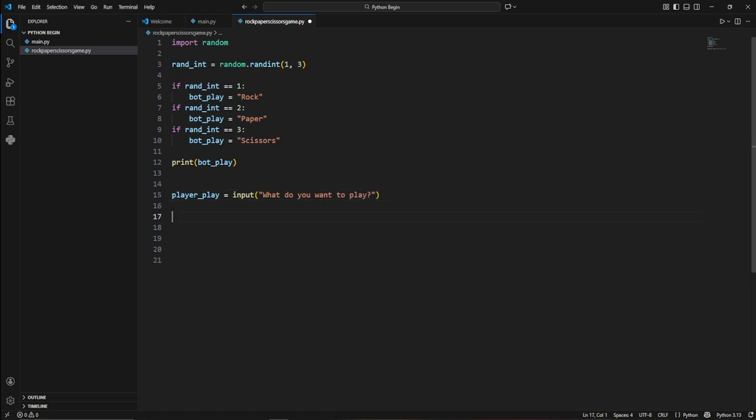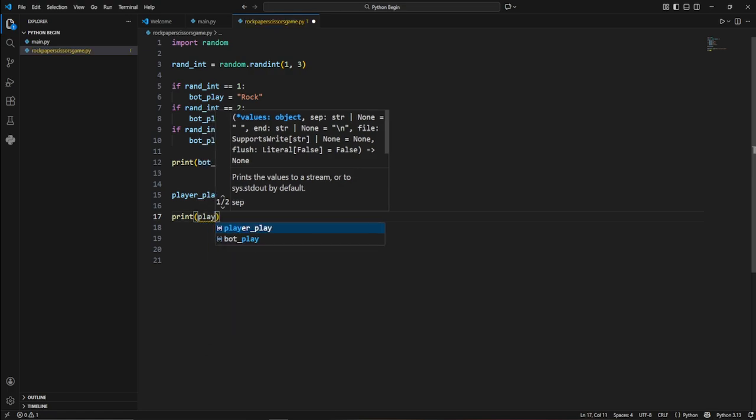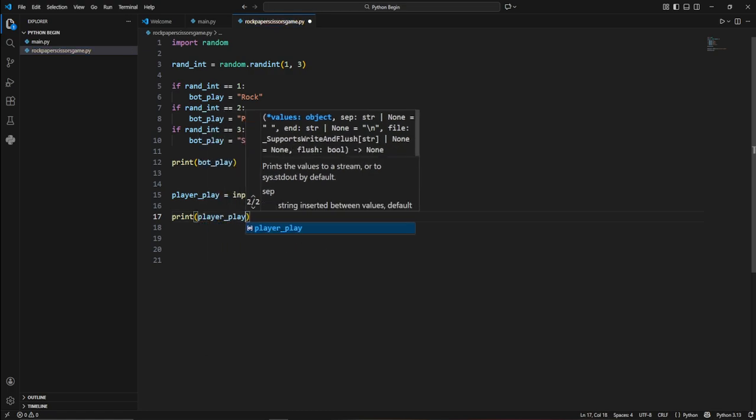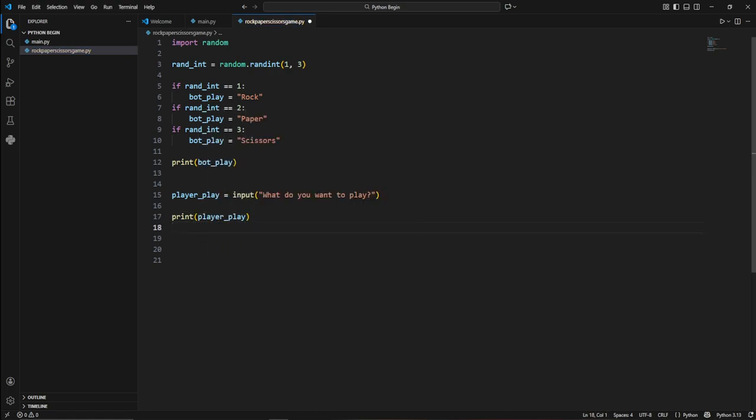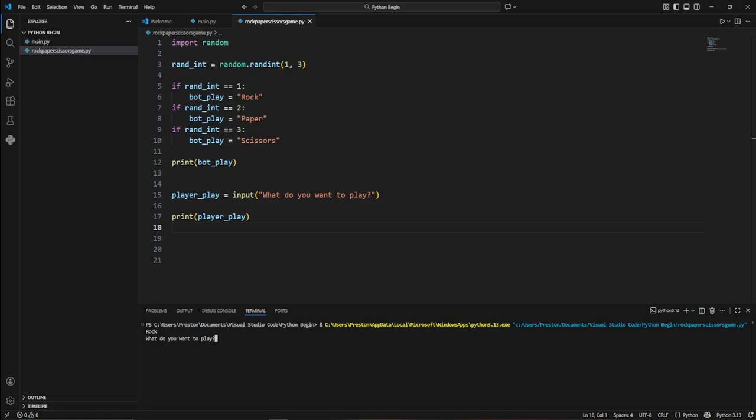And then we will print the output of that. And let's just see what this is like. Rock. What do you want to play? Oh, what if I do scissors? Alright, so he played rock, I played scissors.